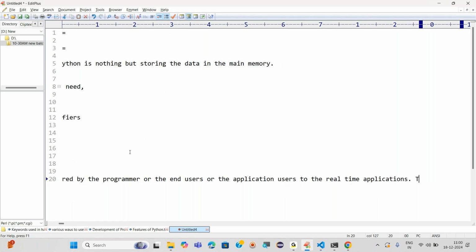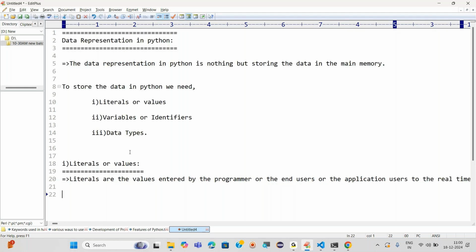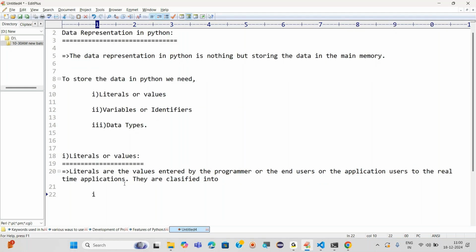They are classified into, first, integer literal.